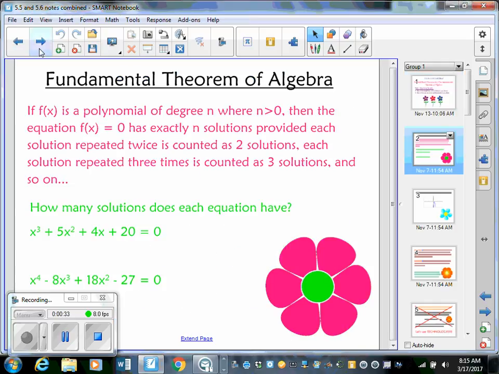A couple things real quick. The fundamental theorem of algebra: in math, usually when something sounds hard and very wordy, it's usually pretty easy. I've actually taught you the fundamental theorem of algebra a very long time ago, and you guys just didn't know. So if I look at this equation, how many answers will this have? Hey, look at that. You guys know the fundamental theorem of algebra. How many answers will this one have? Good job. Moving on.